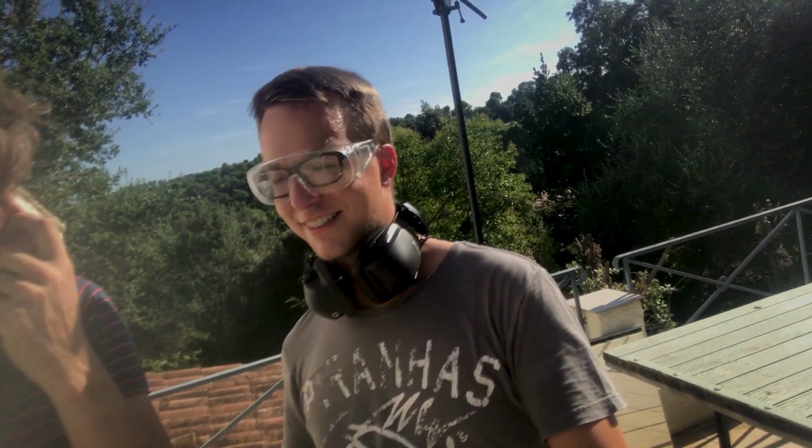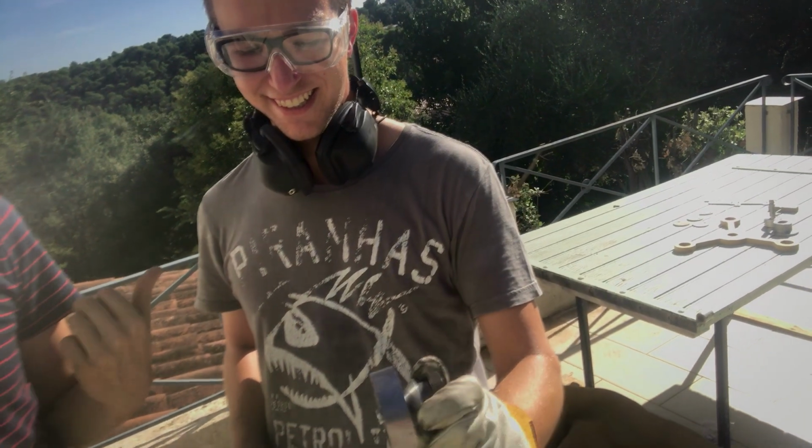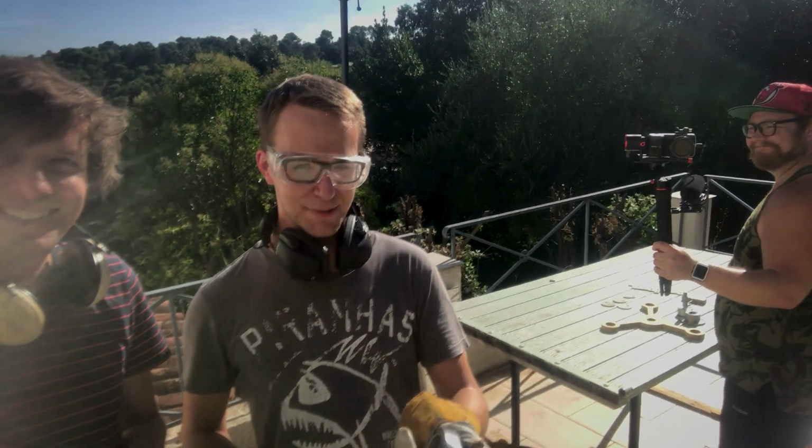So I think maybe we will be able to connect the crank to the flywheel tonight. Yes, and maybe. I hope so. Because you made an Excel sheet calculating all the forces of the whole Marble Machine X. And now I can see the result. Yes. If I made any mistakes.